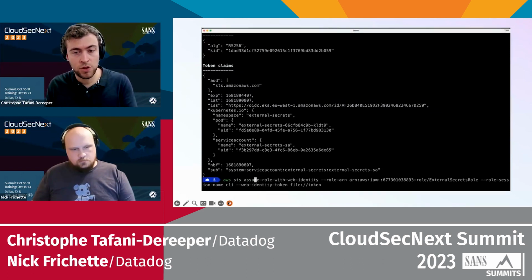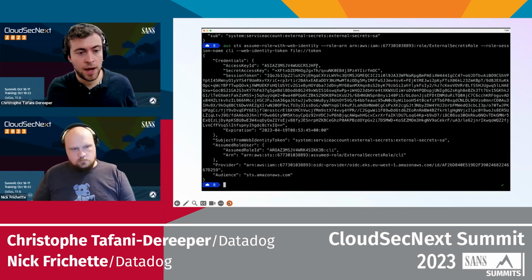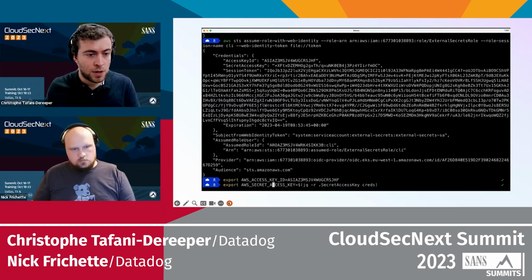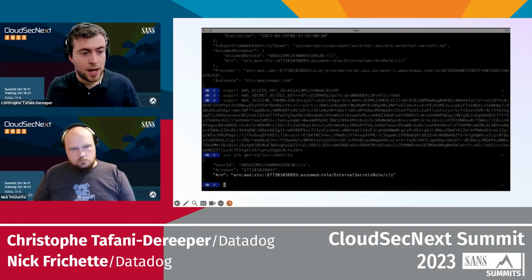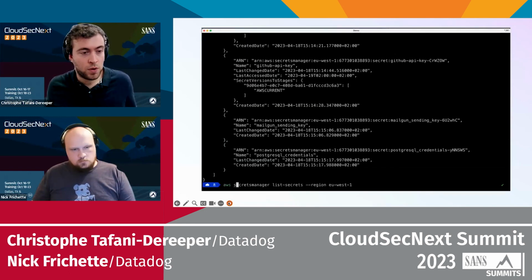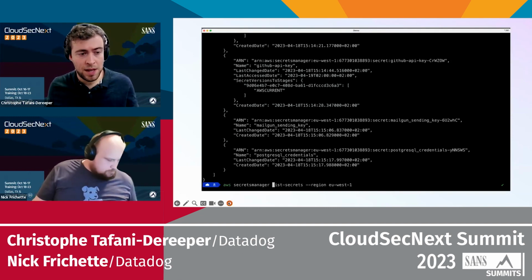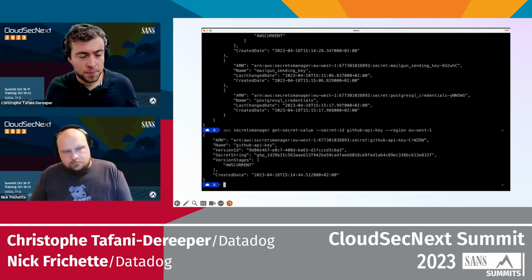And it's also, as Nick showed us before, what we can use to pivot to the cloud. So if we use assume role with web identity, with this role ARN that we can find from the pod definition, so it's just a matter of grep, we get back some AWS credentials that we can see are actually the ones for the external secrets role. So we can put that in our shell, and if we do who am I, we can see that we are indeed authenticated as the external secrets role. And from there, by design of what we are doing, we can access the secrets in the cloud environment, we can get the secrets, and it's kind of game over from there.